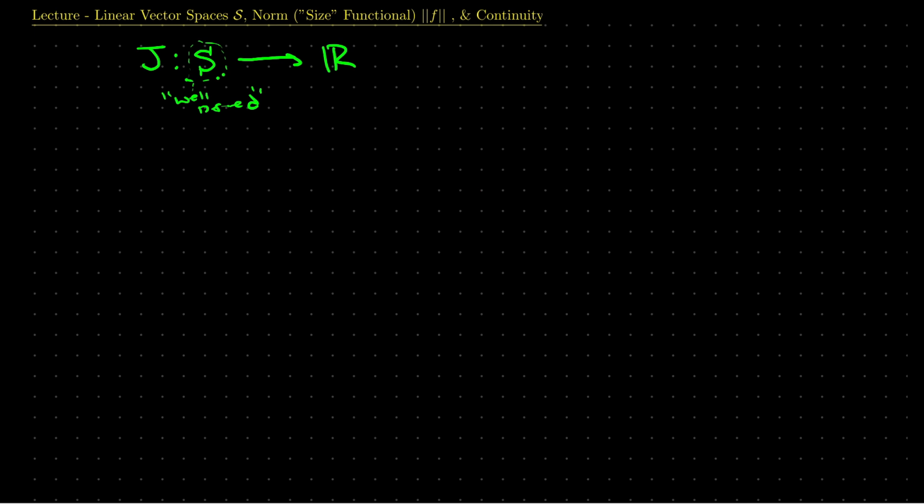And so it's a very good question at this point to ask, what is this set S? What does it mean to say a set of well-defined elements or well-defined members? In the context of a functional, this means that it has to be some well-defined function space. Specifically, S is going to be a subset. So S is some subset of an actual linear vector space, which I'll denote as cursive S here, where this cursive S is a linear vector space of functions, sometimes just called a linear space.